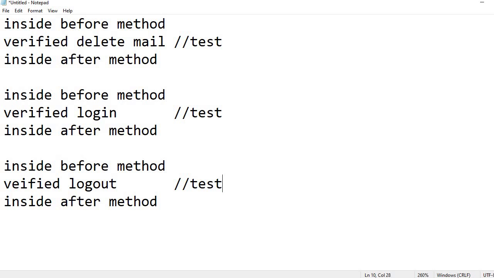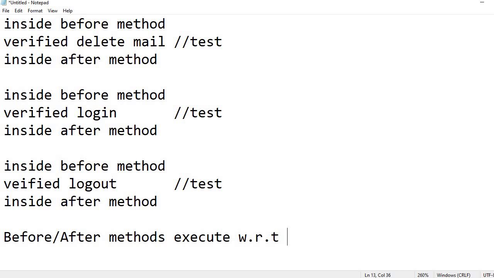If you have 5 test methods, then before every test method, the before method will be executed, and after every test method, the after method will be executed. Clear? So the first point here is that before and after methods execute with respect to each test. If you have 10, it will execute 10 times.